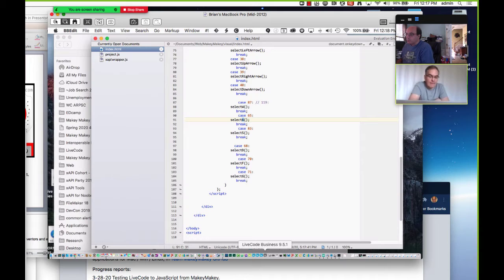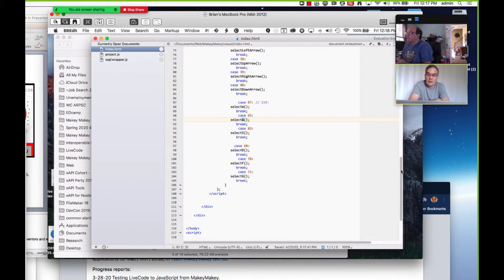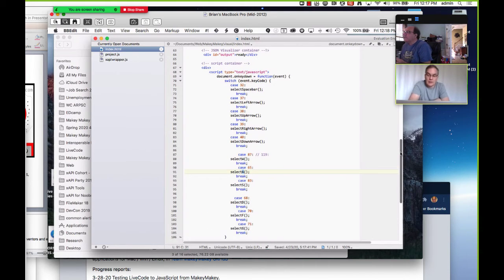I can also capture on the MakeyMakey whether the mouse is clicked, the space bar is pushed or clicked, or if they use the arrow keys. Within live code, the structure is different for each of these types of interactions, but within JavaScript we're just trapping for the ASCII characters. You can see it's one long switch statement that looks at different cases of which was pushed.